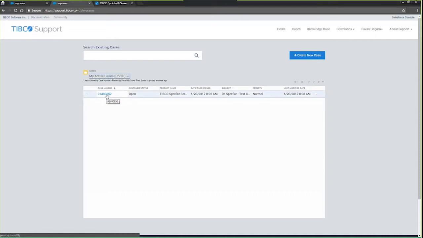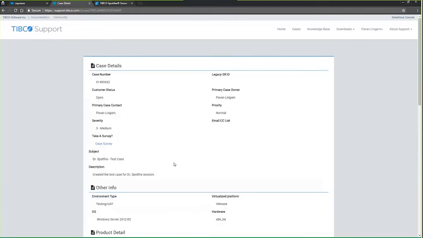Right. So this is the case that I created earlier. So I'm just going to open it, and I'll show you how the case communication looks like. This is the case number, and whatever the status is shows here. I'm the primary contact. Another thing is you can see who in the support team is working with you. Since I created the case, I actually picked it up so that I can show it in this presentation. But this is typically the case owner, whoever is a support team member working on your case. You see their name here.